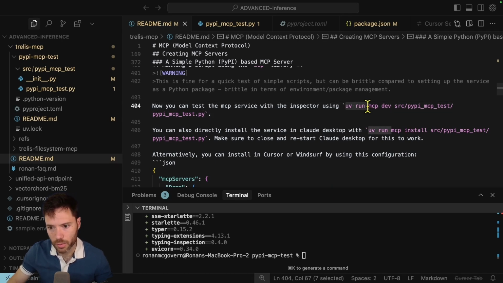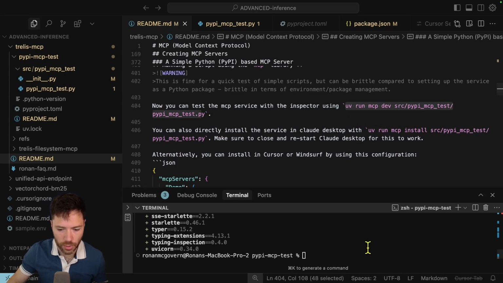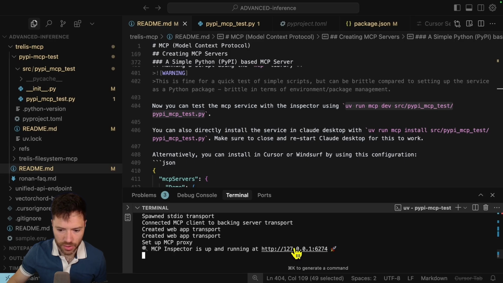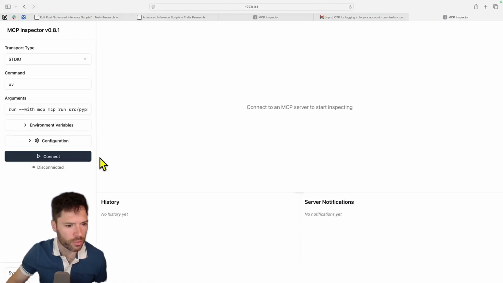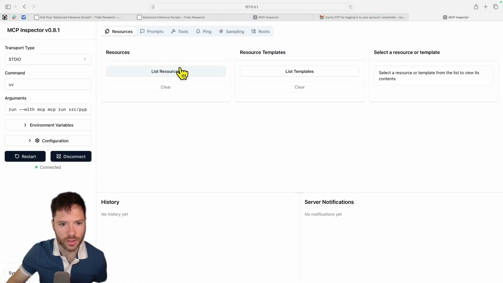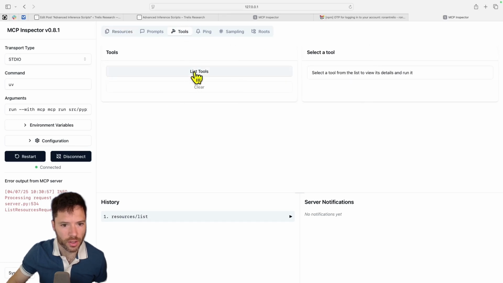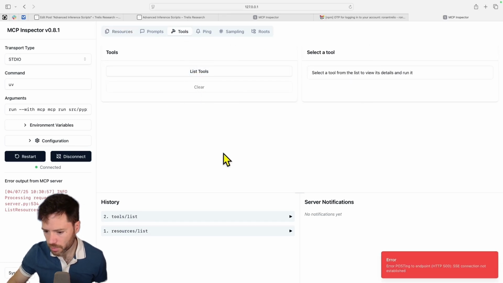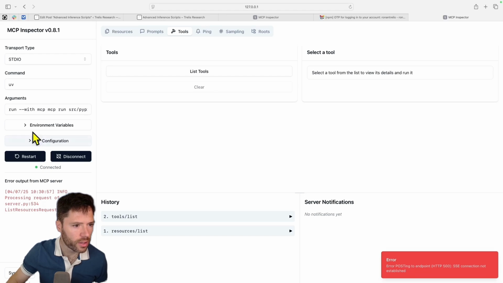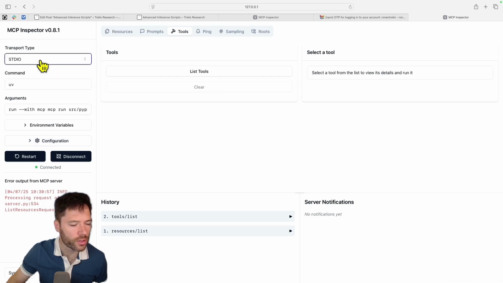And furthermore, if you run it with uv run, then uv is going to manage the environment. So let's quickly run that there. Here's the service, and we should be able to connect. And there are no resources within tools. Looks like it's trying to run, it should run a standard IO. So let's just check this.